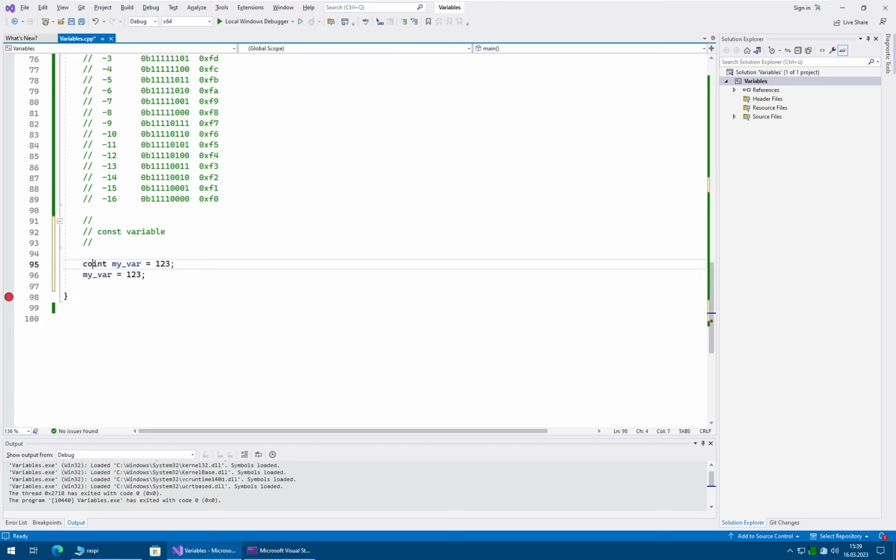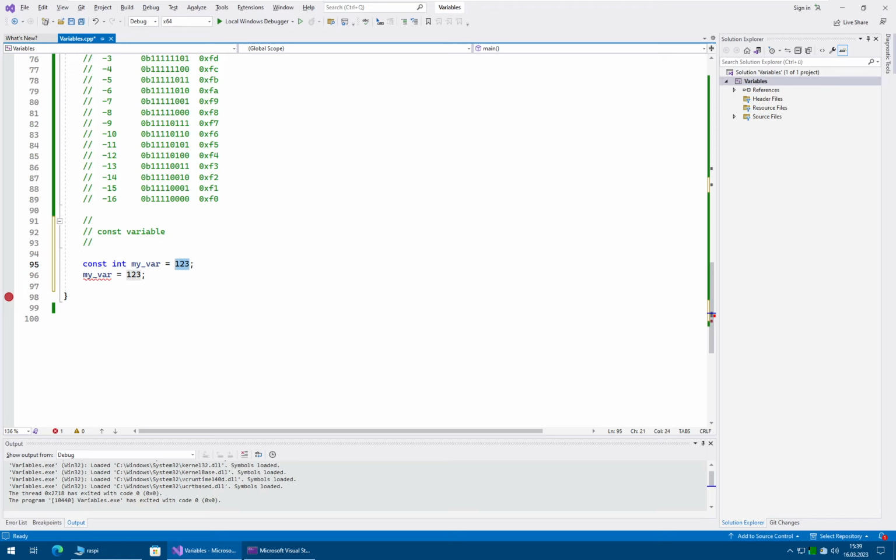But if you make it const, then the compiler will no longer let you assign a new value to the variable. And what in fact happens is that if you have a variable which is defined as const, the compiler might, wherever it sees fit, replace the usage of the variable with really the value that you have assigned earlier.